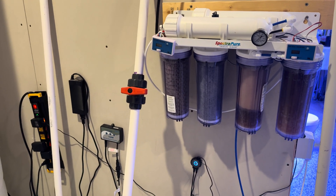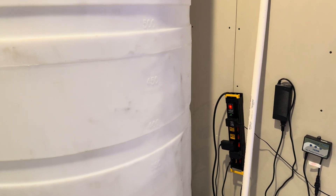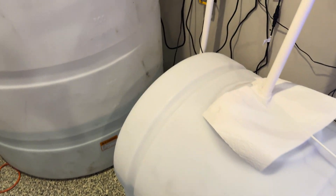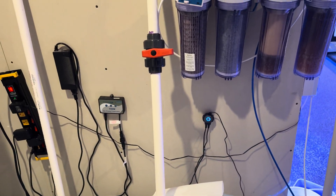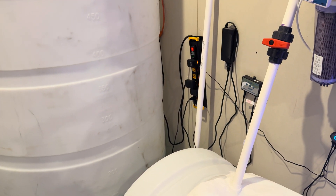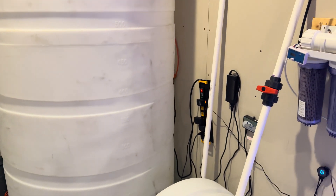My plan on April 4th is to fill this tank up fully, all the way to the 700-gallon mark, let that sit for a week, and then run that water through the RODI unit. I'll take off this valve and replace it with a threaded connector, attach a three-eighth RODI tube, and plumb that directly into the booster pump so it pushes water into the RODI system with the chloramine filter added. Basically I'm letting that zinc leach out of this tank and get refiltered. I need to figure out how to let the zinc leach out if there is zinc, because I don't really understand how there would be zinc in this tank.